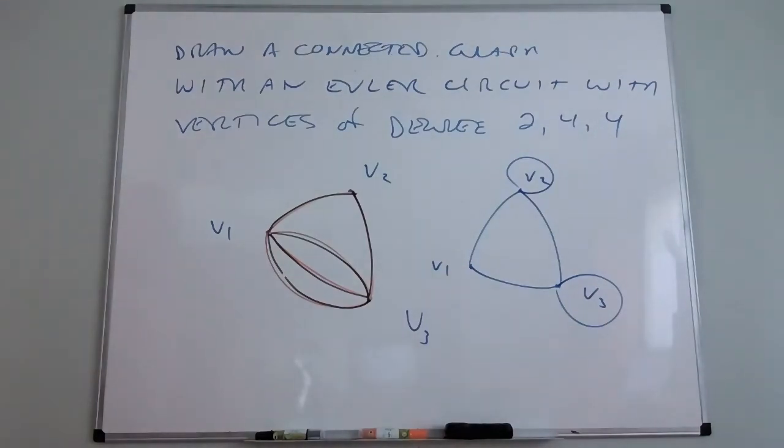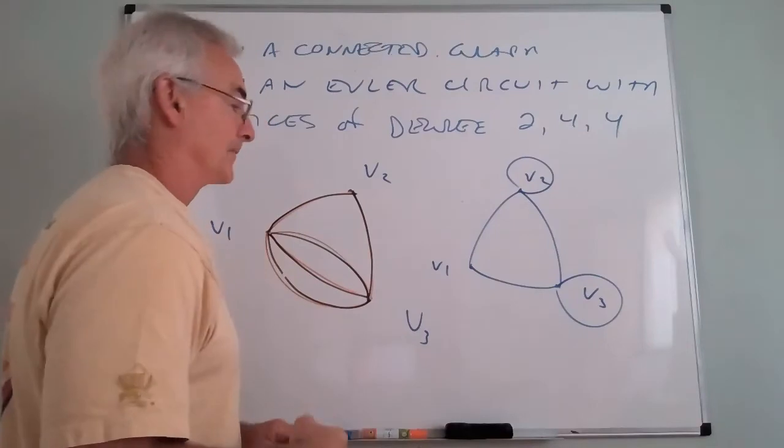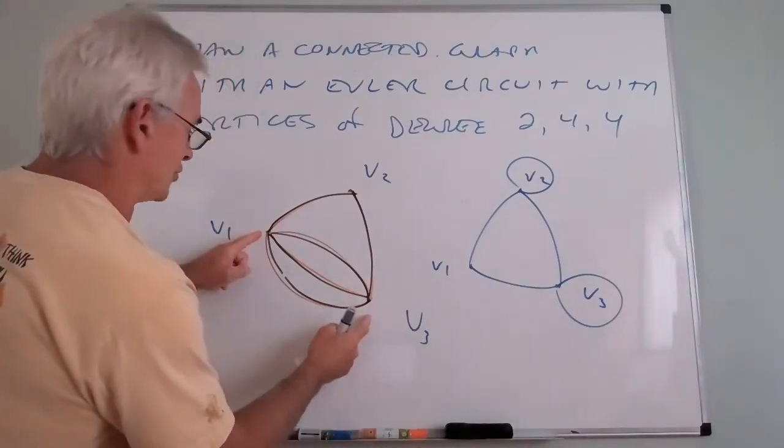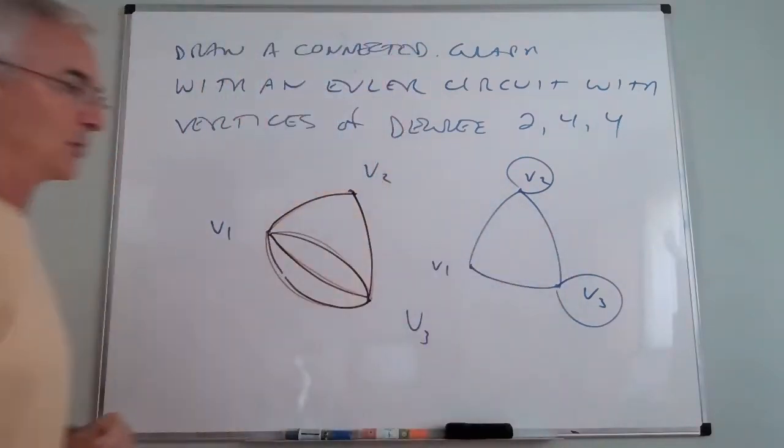Now this one's maybe not as obvious. These graphs are not isomorphic because those have loops. Okay, another way of thinking about it, there's 3 edges joining V1 and V2, right? Each of these has exactly 1 edge joining them.